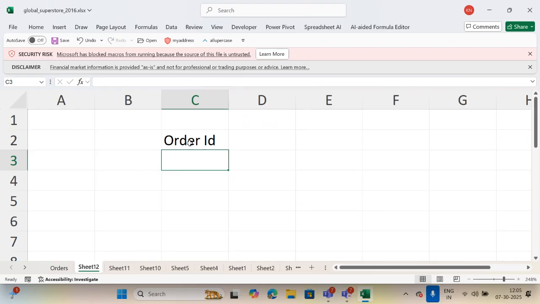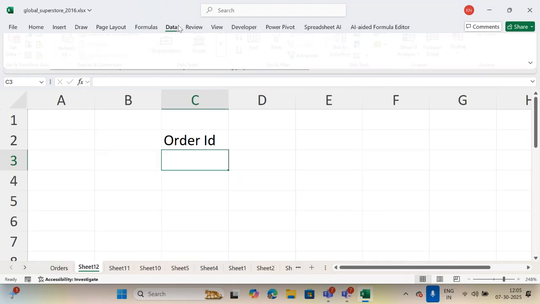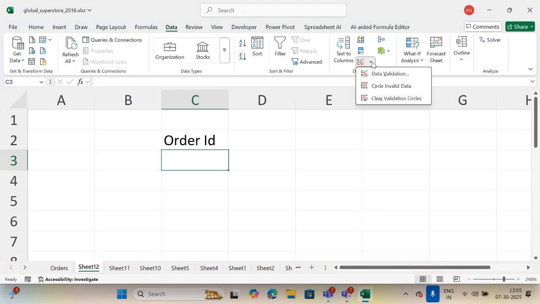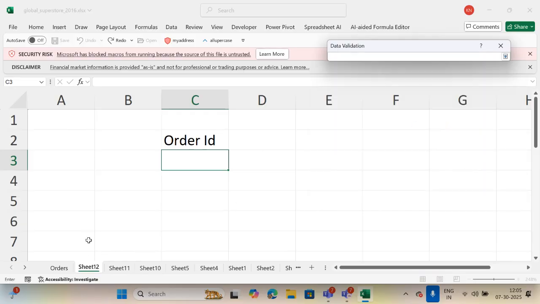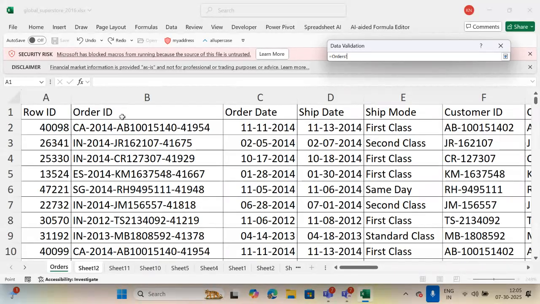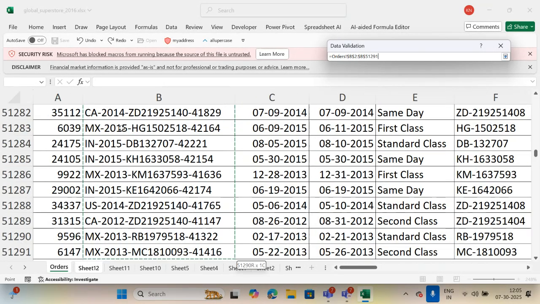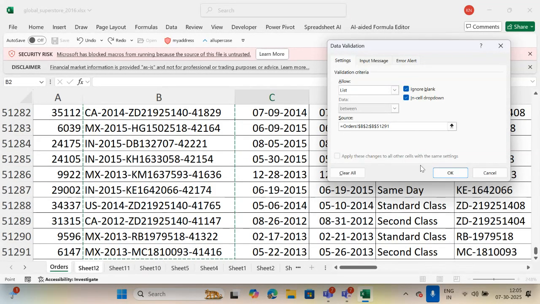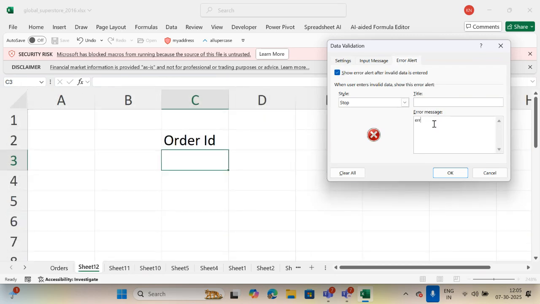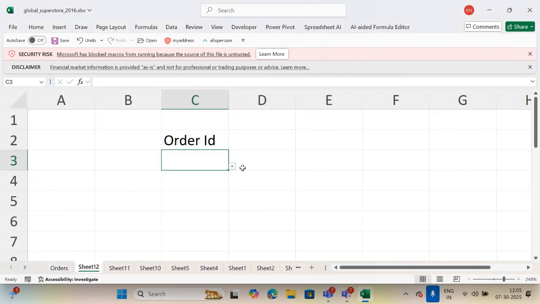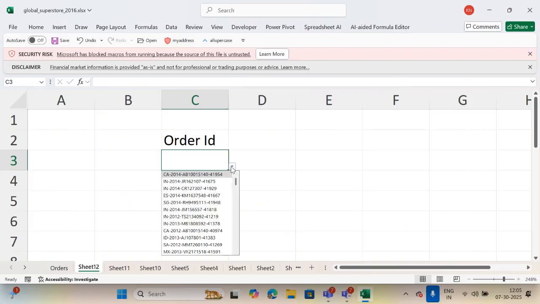So you want to make a list of that order ID. So go to Data. There is an option of Data Validation. Then in Data Validation, there is an option of List. And then select the data source, this one. Enter. Then error alert. If there is an error, then error. Then okay. See, now all the list is here.